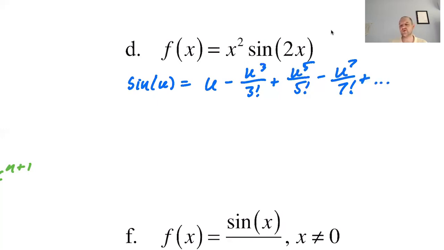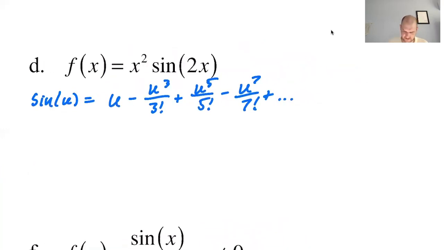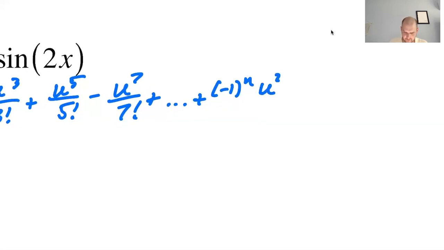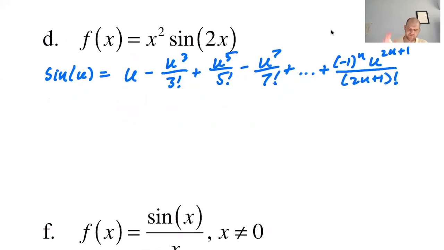plus dot, dot, dot. So don't worry about this plus right here. Even if it was supposed to be a minus, there's a really good chance that I would write plus anyway, because when we get to the general term, we're going to put in a -1 to the n, and that would take care of it, right? If you write plus and it's supposed to be minus, it's just going to be plus a negative, and it's going to work out. So basically, I'm just saying don't worry about that. But man, some of you will, and there's nothing I can do to stop that. But I tried. All right, this is my 4 non-zero terms.